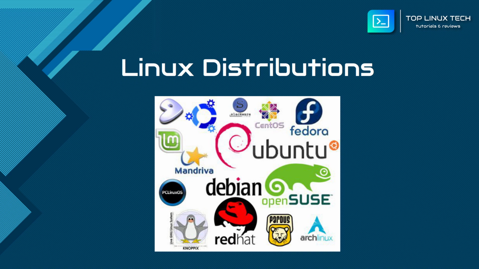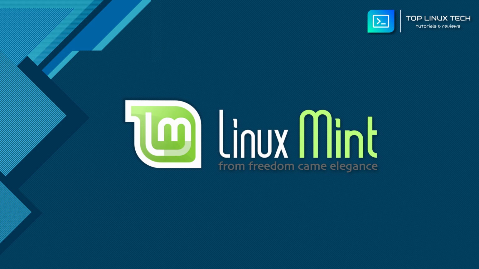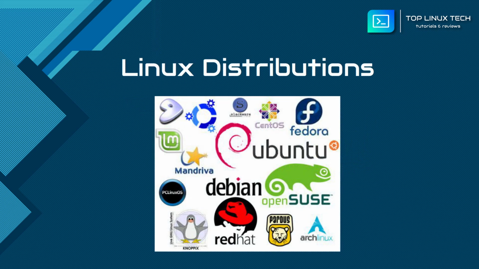Today, there are hundreds of Linux distributions, but the most popular ones are Debian, Red Hat, OpenSUSE, and Arch, which serve as a basis for other Linux distributions. Linux Mint, for example, is based on Ubuntu, which in turn is based on Debian, and the major difference between the various Linux distros is mainly the package manager, the software that they come bundled with, and customizations, while the rest of the components are actually the same.